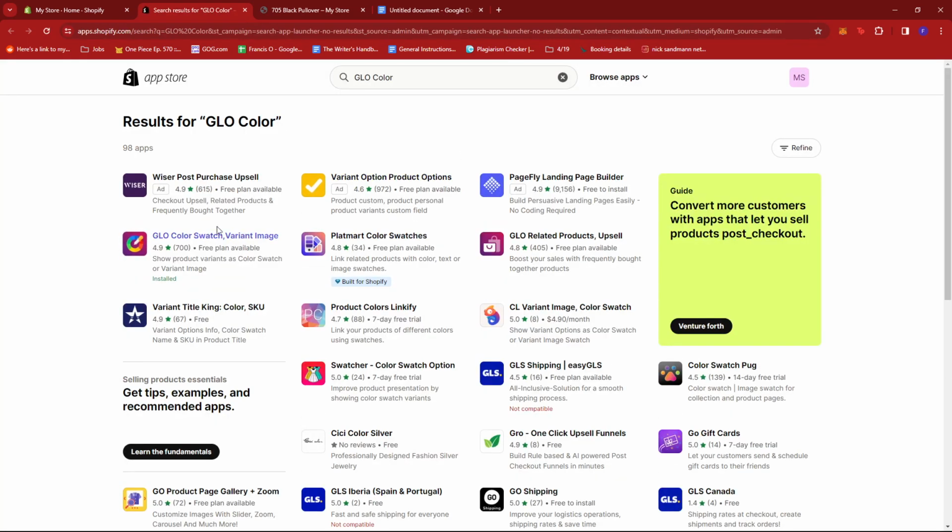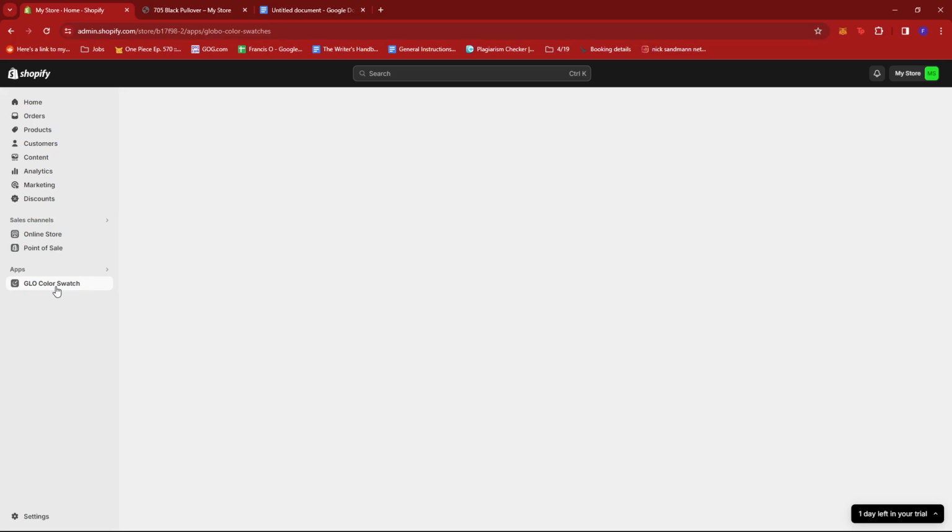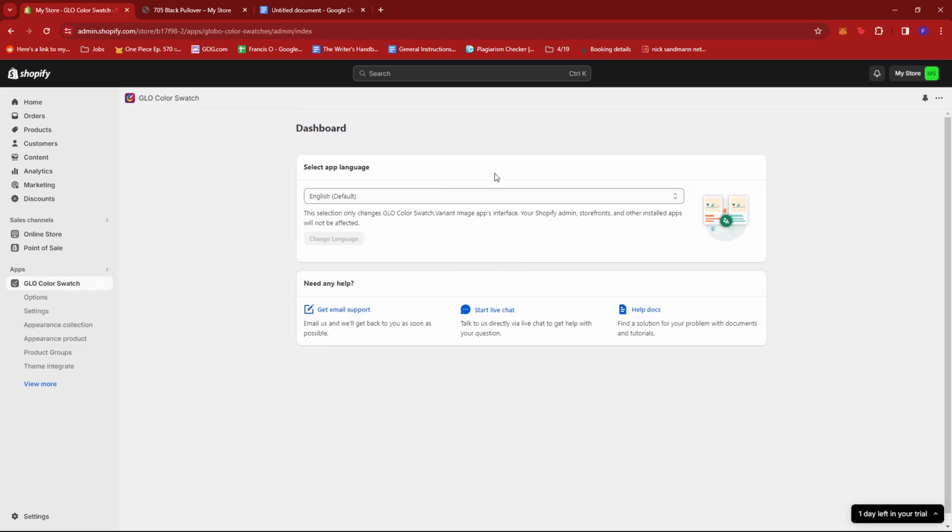Once there, you should be able to see it immediately. Just go ahead and click on it so that you can have it installed. And it should ask you for some default settings first before you can integrate it. So once that's done, we head back to our dashboard and just pull that up. The dashboard should look like this.